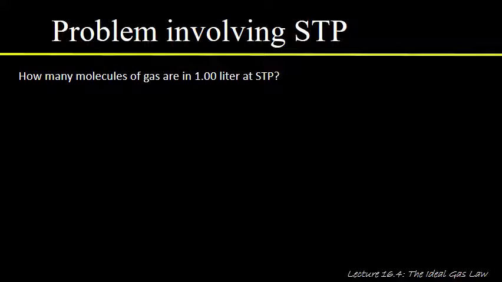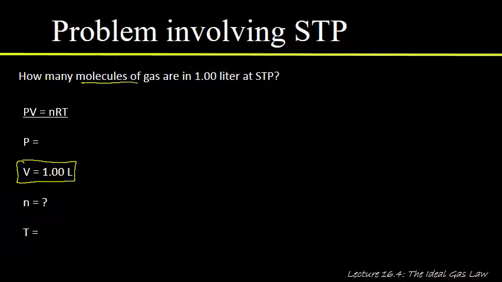Okay. All right. So we can start by writing down our variables, write down our equation, right? PV equals nRT, and our variables. And we see that the only value that's given to us is volume, which is 1 liter, right? We're trying to calculate the number of molecules, which is related to the number of moles. So n is our unknown. We can put a question mark next to that. Right? But they didn't give us the values for T or P. Okay? So they're expecting us to, I keep saying they. I'm the one who wrote this problem.